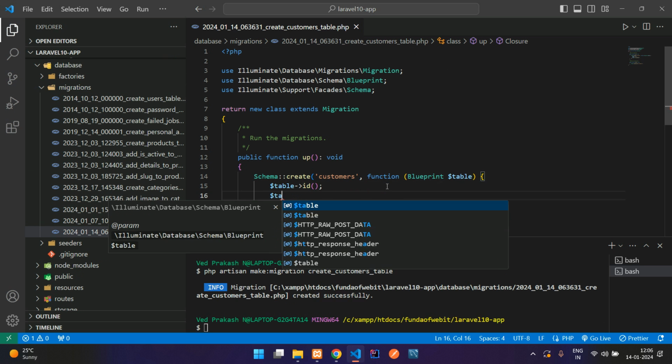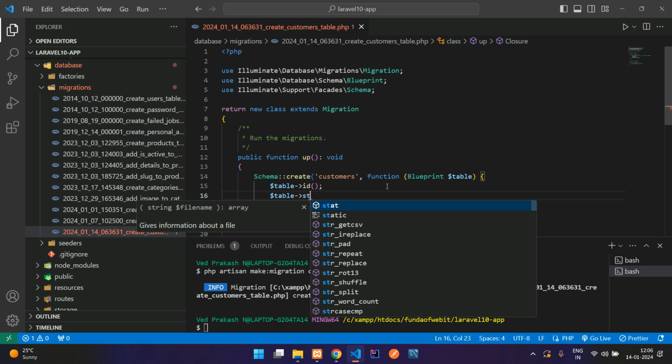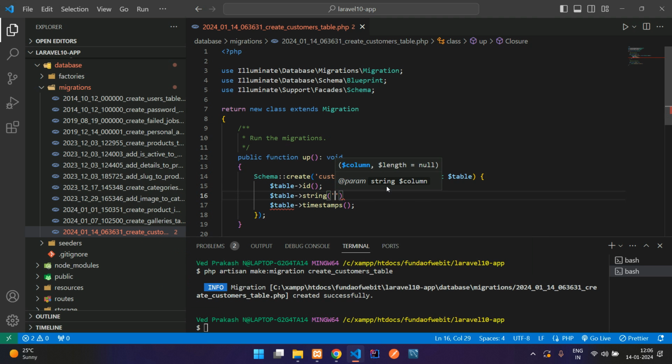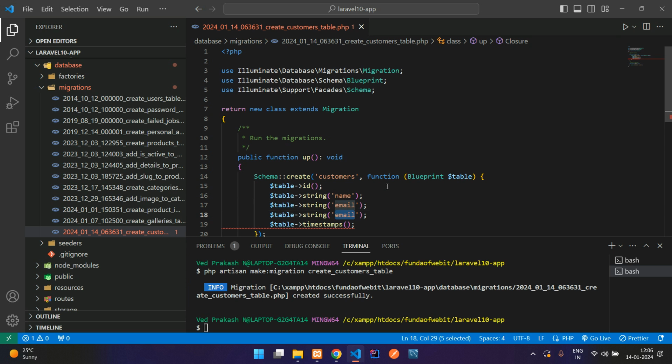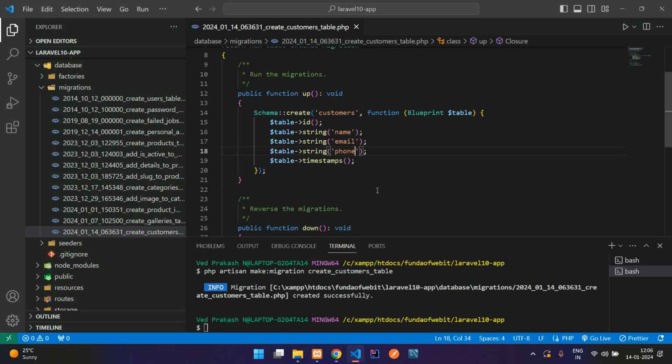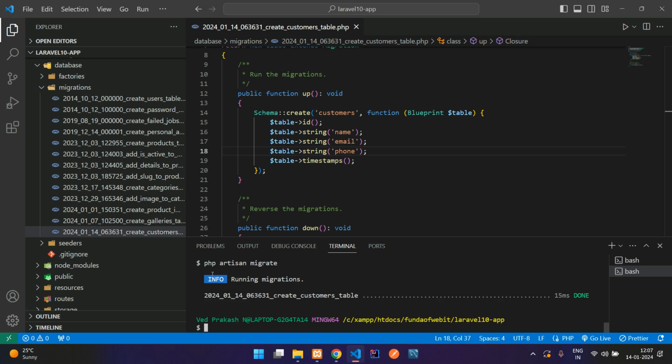Now I want to give the customer name as a string, which is going to be a varchar, then email, then phone. These three fields are enough to test our data. Now let us migrate this into our database. For that, php artisan migrate, hit enter. It's migrated.